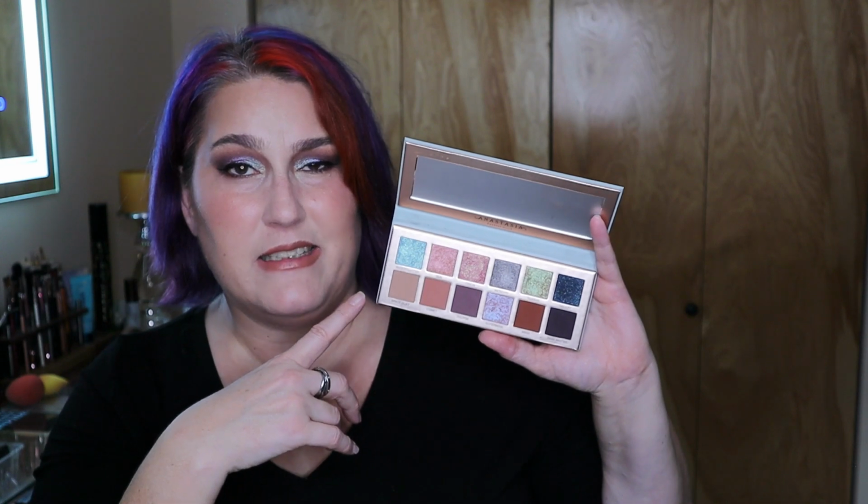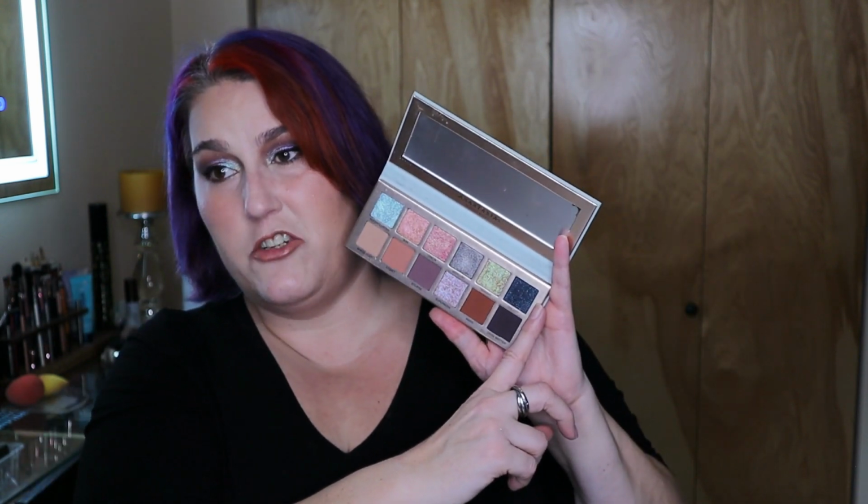I just wish there was a lighter matte in this as well, because this is your lightest matte and that is in my eye look today, and that's not light enough for many people to do their brow bone or their inner corner if they wanted a light toned matte. Even all over the lid, this is as light as it's going to get, and that's just not light enough. So I wish that instead of this shade here, we had put in a beige or a really pretty white matte shade. I know that they can do white mattes. Some of my favorite white mattes are from my ABH palette, so I know that they can do a really good white matte.